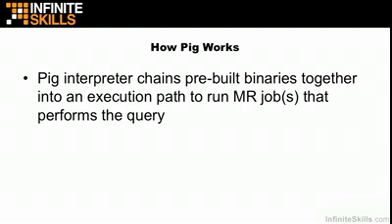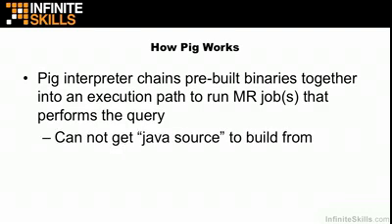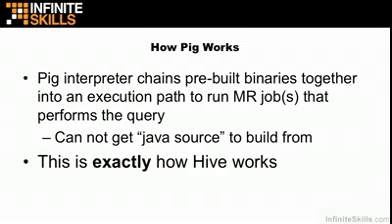So again, Pig works very much as we saw with Hive. It simply chains together pre-built binaries into an execution path to run MapReduce jobs that perform the query or perform the processing that's required. Again, just like Hive, we cannot get the Java source to build from or optimize against. And again, this is exactly how Hive works. Really, the big differences are in the interface that each exposes.